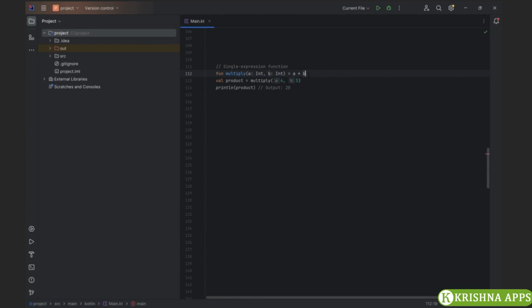And here we're multiplying them together. Then we create a variable called product, put an equal sign, and call multiply with the two numbers, and we're just going to multiply them. When we print the variable product, it will output the result, which would be 20 in this case. Great.